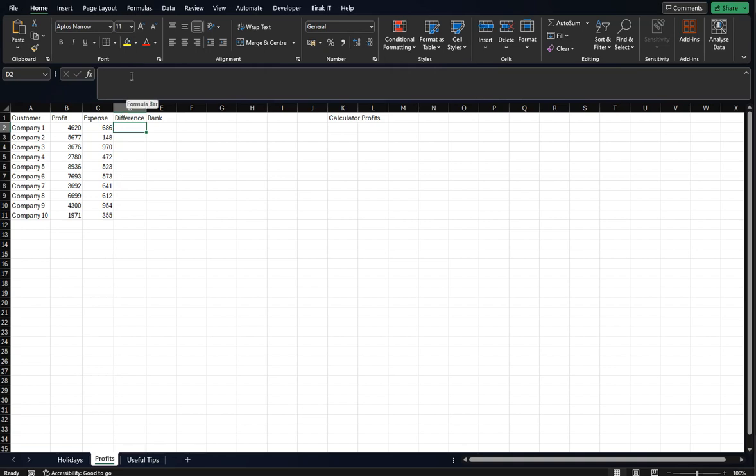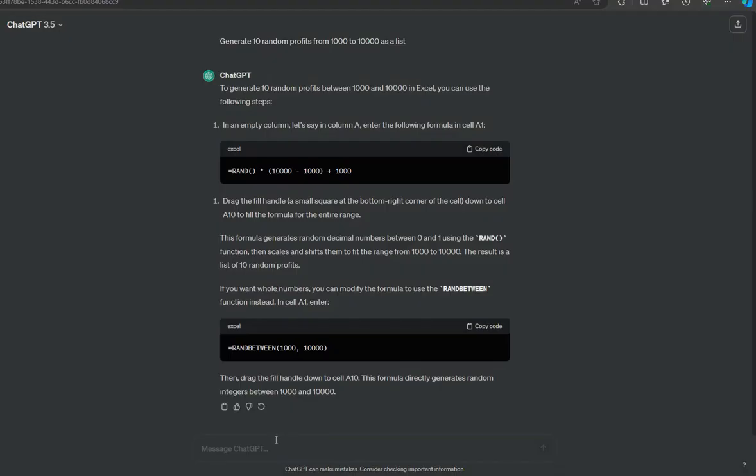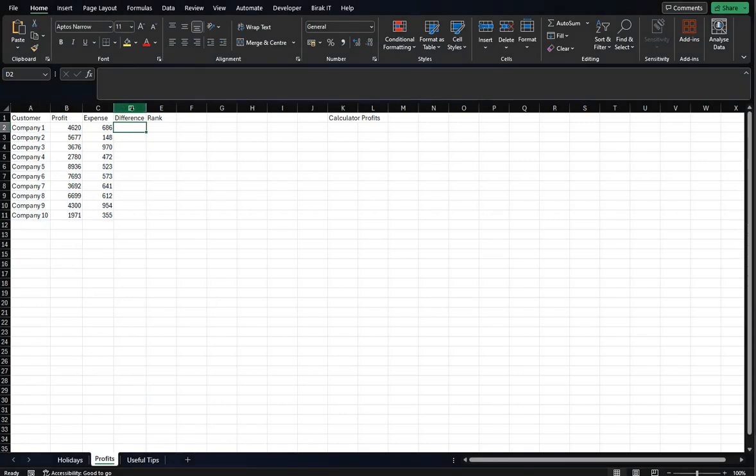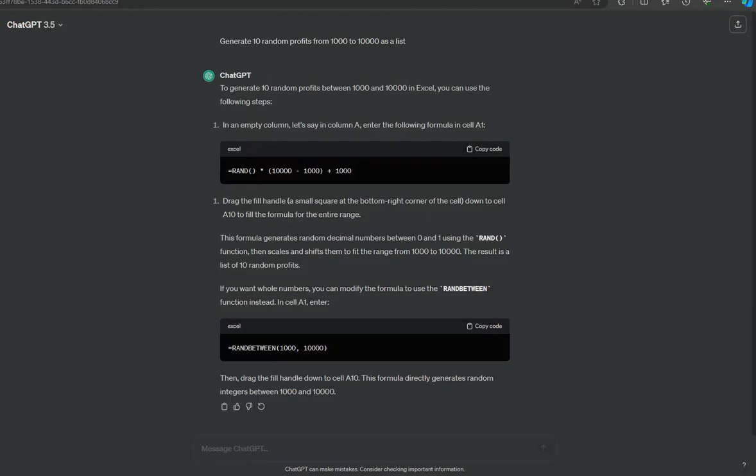So let's just see what the difference is here, and we use ChatGPT to give us the formula. And before I continue, we need the formula to be D2 up to D11. So calculate. Okay, hopefully I've typed this right.